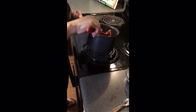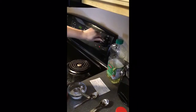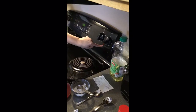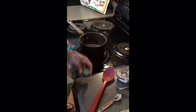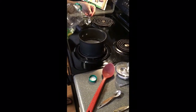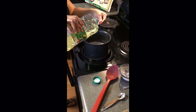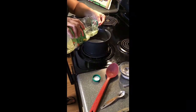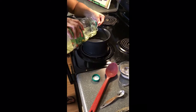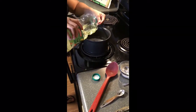So now that this is done, now we're going to turn the flame on medium. I'm going to turn it on 4. My stove goes up to the number 9, so this is about the halfway mark. So now I'm going to add some oil, and I need 6 tablespoons of oil. So I'm just going to slowly pour in my 6, and I'm going to count out loud. 1, 2, 3, 4, 5, and my last one is 6.